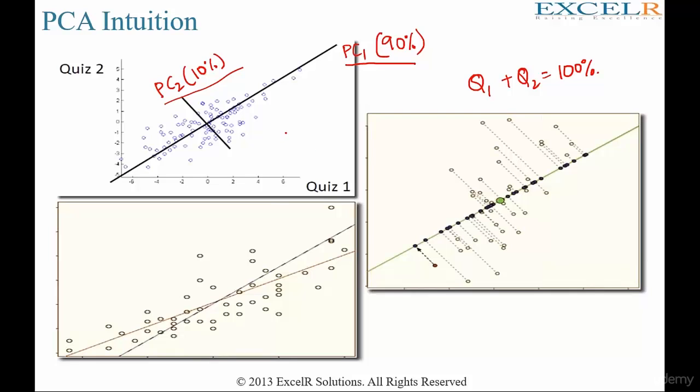And within multiple linear regression, there is a concept of collinearity. What is collinearity? If the input variables are correlated, right? If there is some kind of linear relationship between your input variables, that's a collinearity problem. How do you get rid of that? Say quiz 1 and quiz 2 are involved in a collinearity problem. You probably want to drop one of those input variables and proceed with the other one. Instead of dropping that, you can use principal component analysis, wherein you're going to get two principal components. Since you have two variables, you'll have two principal components, and these two are completely uncorrelated because they're orthogonal.